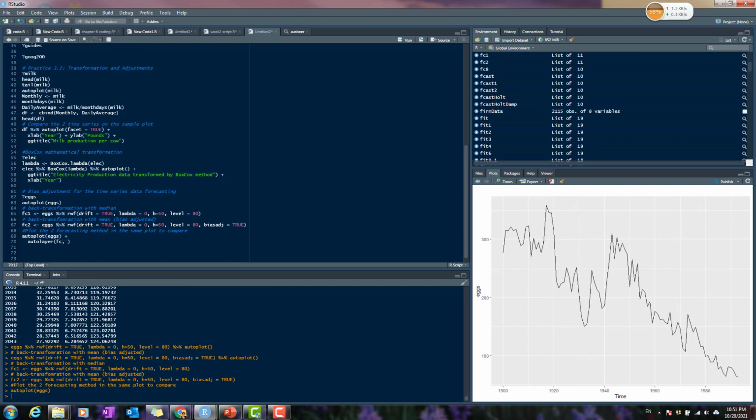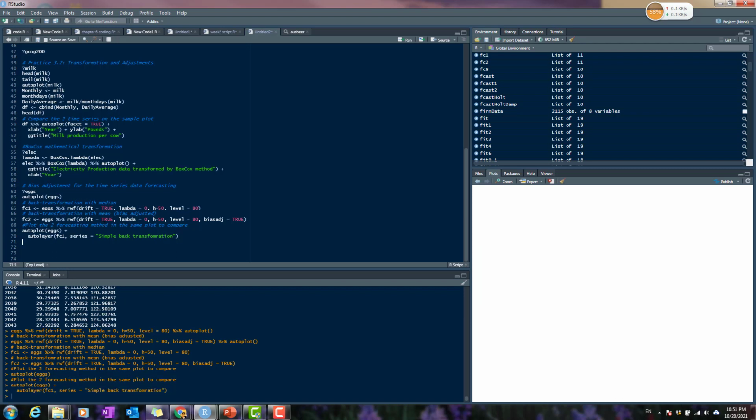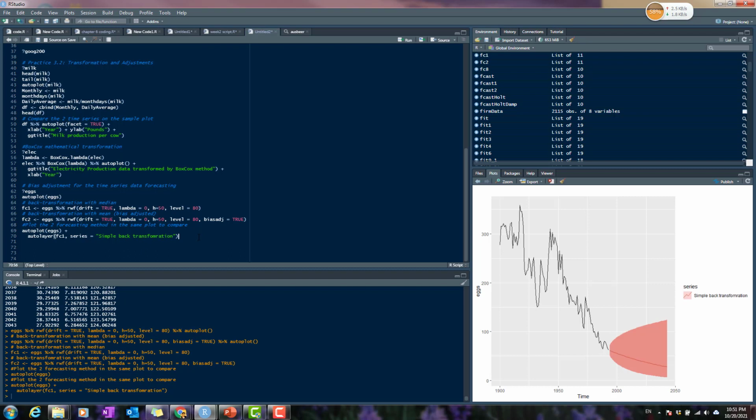So the result of FC number 1. Then the same, I use series, and I want to put in the name of them: this will be the simple back transformation, or the median transformation. Then I put in another autolayer with FC2, and the series name will be the bias adjust.